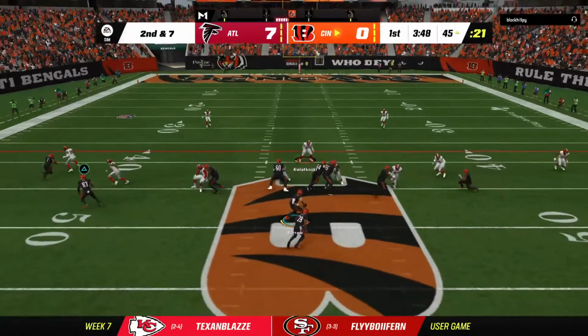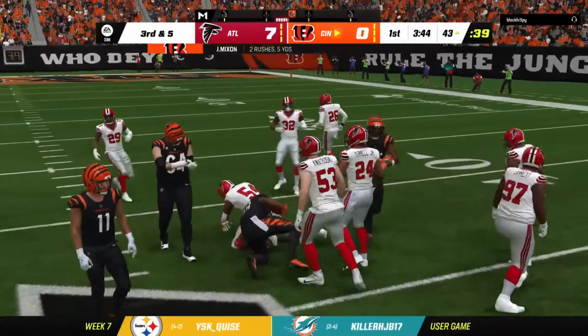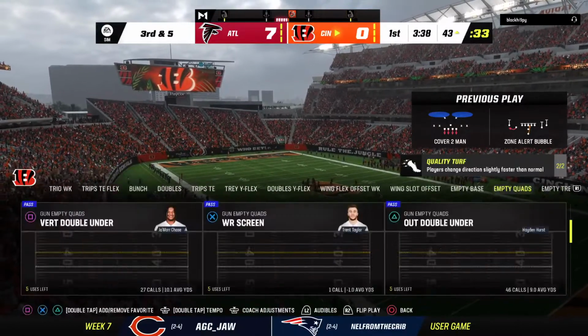And so much about football, partner, comes down to mindset. Being in the right frame of mind, and the best way to get in that good frame of mind, winning. So they come in feeling good. They get the home crowd behind them. I think they're going to be tough to beat in this one.